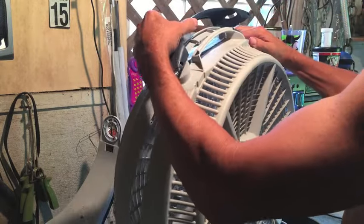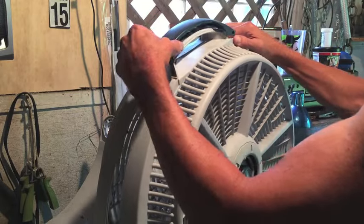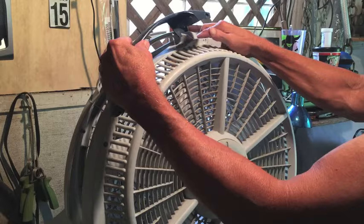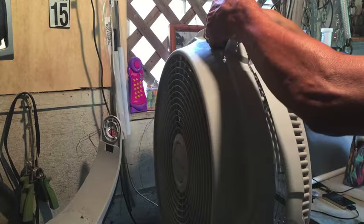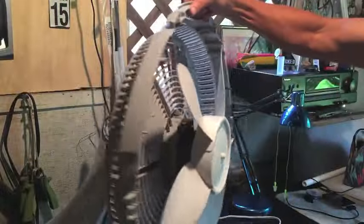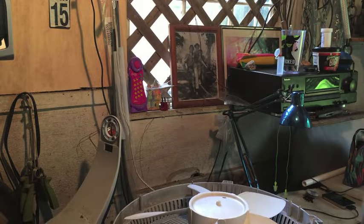And just pay attention to how things come apart. Anytime you take something apart, pay real close attention to how you put it back together. This is pretty easy because the hole for this screw is there. It can only go on one way. Now that we're this far, there's your front piece. And the motor stays attached to that rear cage. So now we got this loose, we can set this to the side.